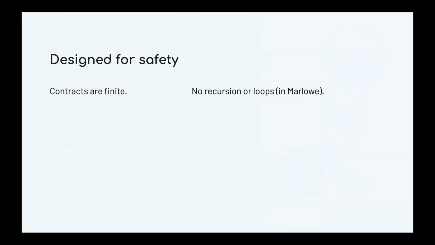A contract might have. So what we chose to do was design for safety. So we designed, first of all, for contracts to be finite. Their life will be finite. There is no recursion or loops in Marlowe. We'll come back to that a bit later on when we talk about Marlowe being embedded in other languages. But Marlowe contracts themselves are finite.